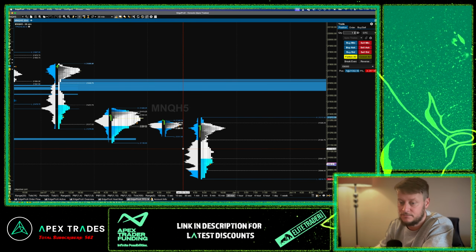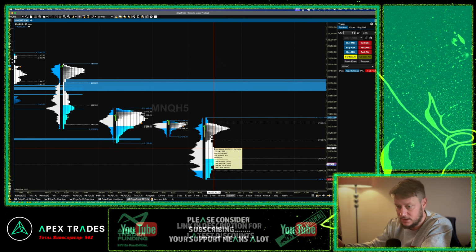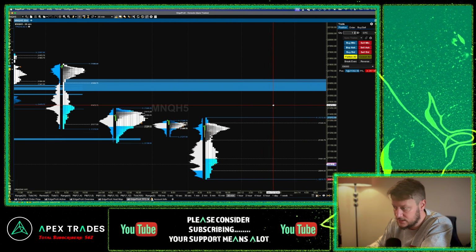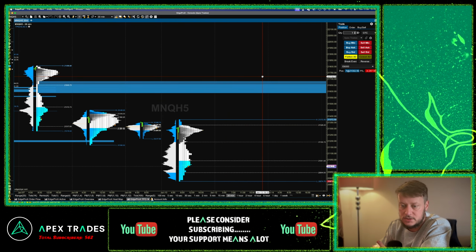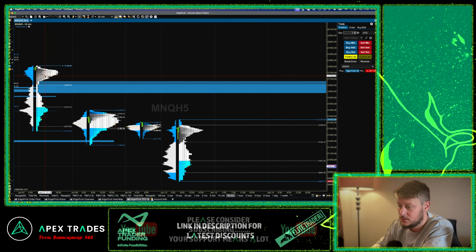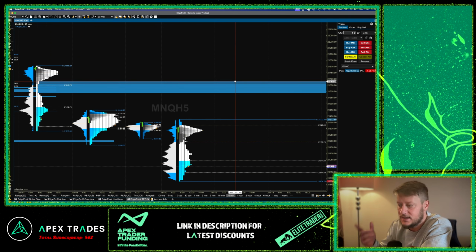We've had a pretty aggressive sell-off over the past few days in the markets. So I'm hoping that when we start the week on Monday, we should start to see some slow momentum back to the upside to at least close this single print. We would still remain bearish in this context, because if we just close that and don't close above the high, then it's still just a pullback, right? But it's always a nice idea to have in your head where single prints and TPOs are.